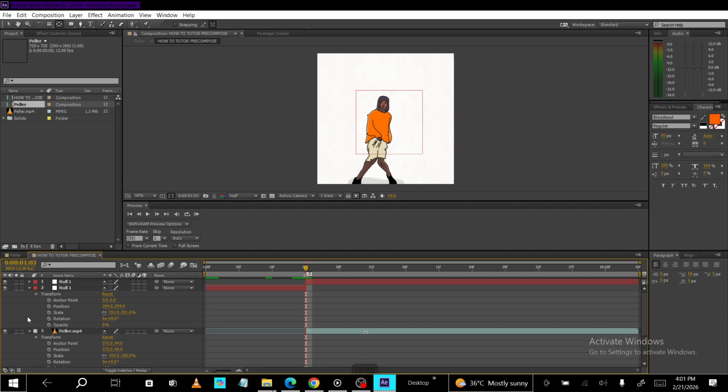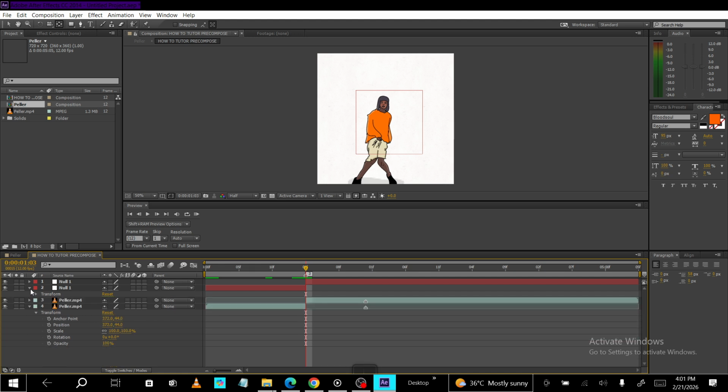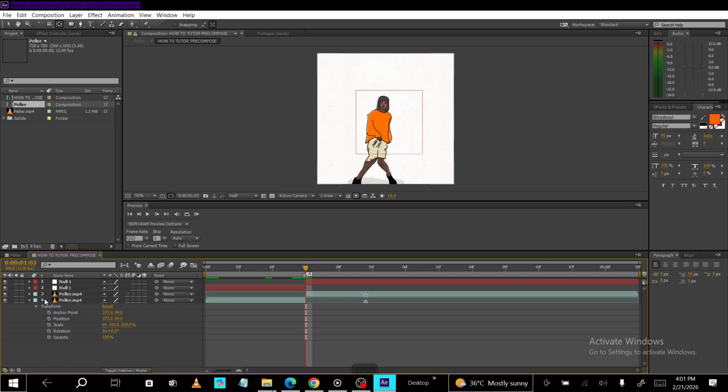Now you're working with the pre-comp. Think of it as a container. Inside it are all your original layers, exactly as they were, but from the perspective of the main composition, it behaves like a single layer. You can move it, scale it, rotate it, or add effects to it, just as you would with any other layer. The difference is that any change you make at this level affects the whole group of layers inside the pre-comp.